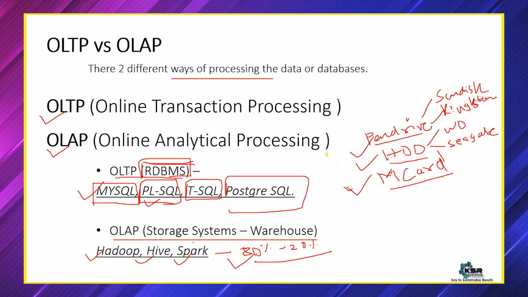If I simplify it, in OLTP, most of the projects focus on the last 1 year of data, and that last 1 year of data can be accumulated in a relational database management system. So they'll always go with OLTP, but you also have to analyze the historical trend, because that information is stored in the warehouse. In such cases, nowadays they are going with Spark technology. It is a part of an agile system only. Wherever you work, even if you're working with NoSQL, it is a part of an agile system.